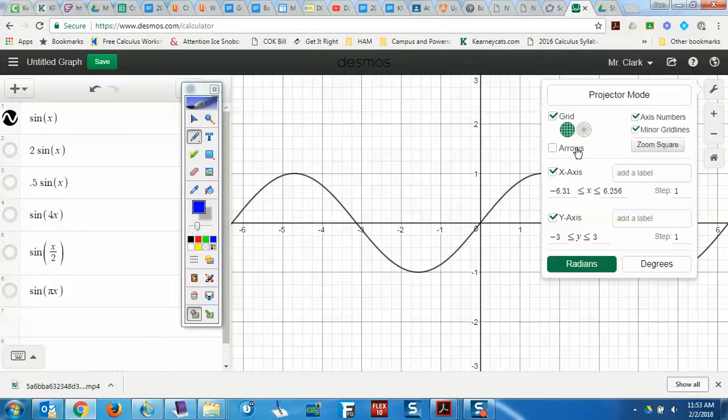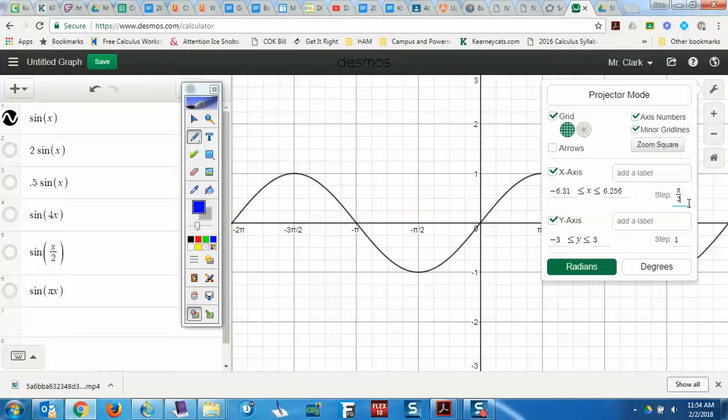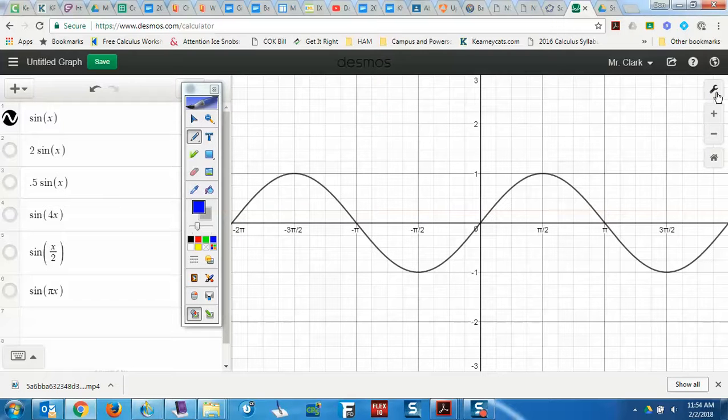But here's something kind of cool you can do with Desmos. I say, I like that sine graph, but I don't want 1, 2, 3. I'd rather have pi numbers there. So right here under my tools, on my x-axis, instead of going by steps of 1, I'm going to go by steps of pi halves. To get pi, I can just type pi. So you type pi, it turns into a pi. It's kind of cool. And then divide by 2. And now look what you got on your graph. Okay, now you got your pi halves. You got your pi, 3 pi halves. You can't quite see the 2 pi in this one over here. So you got a nice sine graph. You can do those pretty quickly.